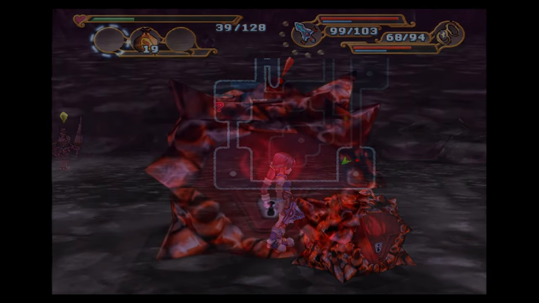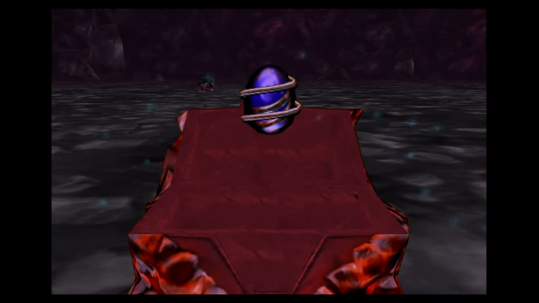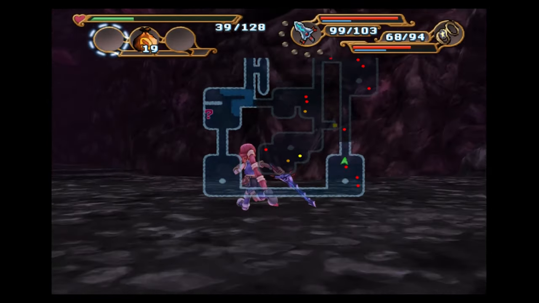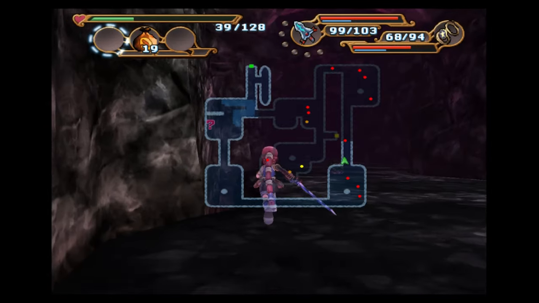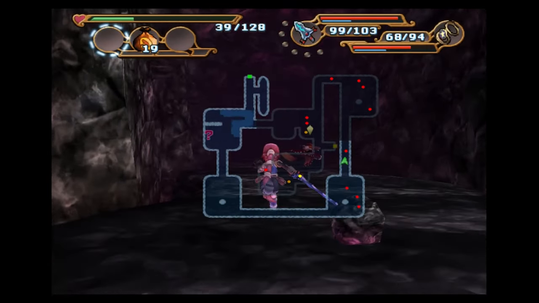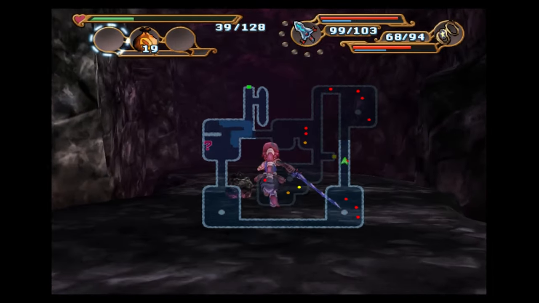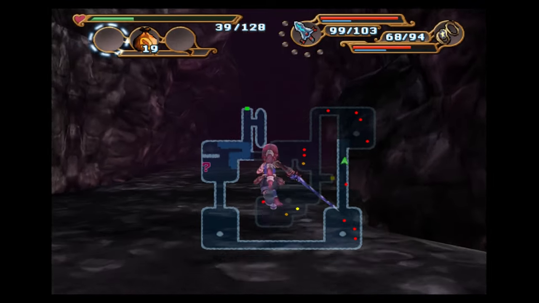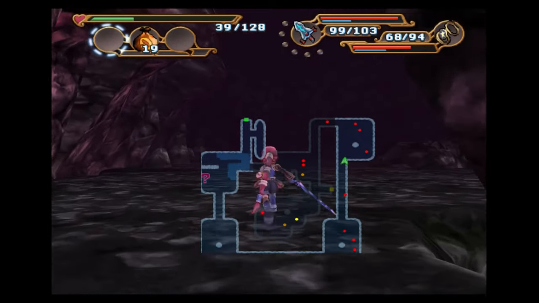Okay, that was bad timing. I'm just going to run past this. Did we already get the rock? Yeah, I think we already did. So there's no real reason to be on this floor, outside of farming up experience. We pretty much have what we need from this place for now, so we may as well just leave.